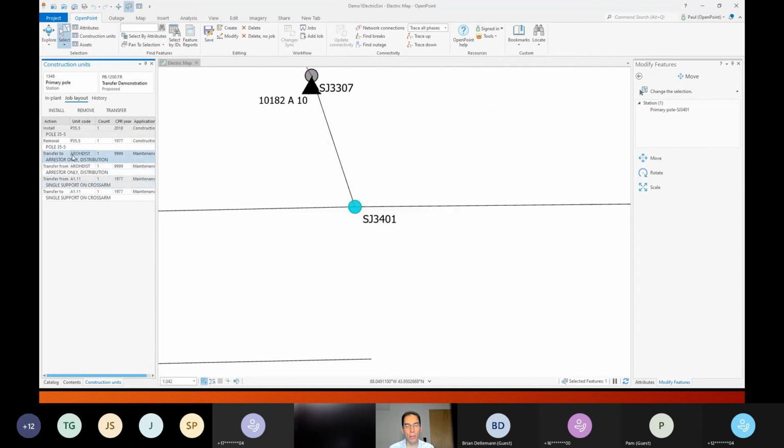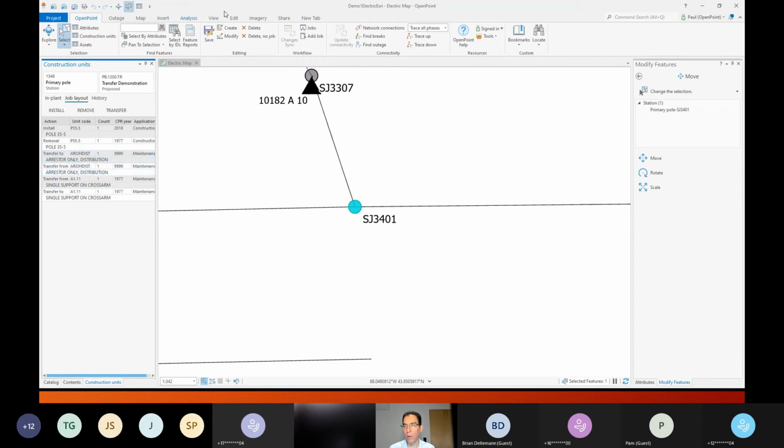So that was the entire transfer process. You probably want to do the removal of the pole first, then the install of the new one, and then the transfer option where you basically temporarily pull all the stuff off and put it back on. It's not really doing anything to the layout records except that it knows it's going to be making that change in the database, and then on the job you'll see that as well.